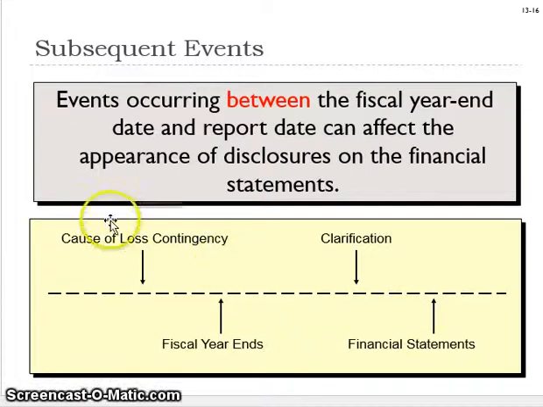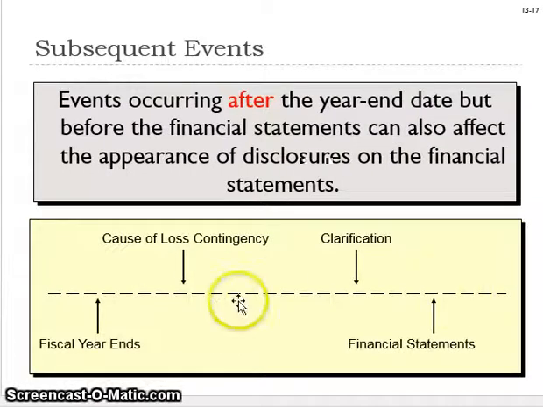If the reason for the loss contingency was from before the fiscal year ended, like something happened here, and I keep going back to lawsuits, but really it could be anything. Let's say something terrible happened here, but you don't find out about it until here, but you know it might have an impact on the financial statements. Then you could record a loss on the financial statements because they haven't been issued yet, because the loss contingency came from before the end of the fiscal period. If you felt that you needed to, you could record the loss on the financial statements.